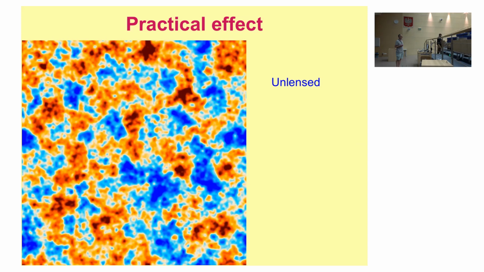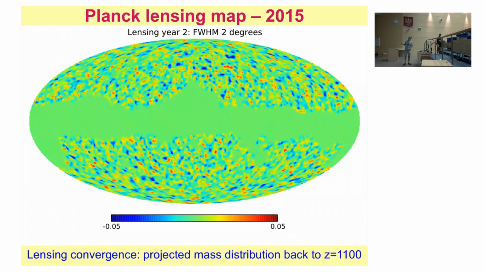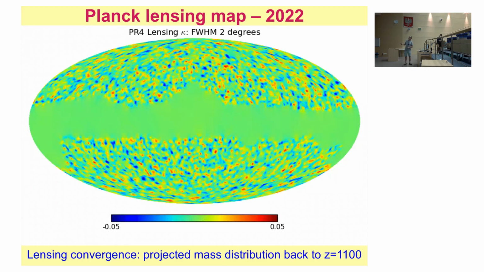What is the order of convergence we expect from CMB lensing? Order of magnitude of convergence? I showed you there, it is. That's the actual Planck map, most recent version, and it's stretched between convergence minus 5% and plus 5%. More than weak lensing. Yeah, exactly. And as I explained, that's because the microwave background is further away. If I move this pointer, it doesn't do too much on my hand, but on the wall, the same deviation is larger. It's just that geometric lever means the CMB effect is bigger.